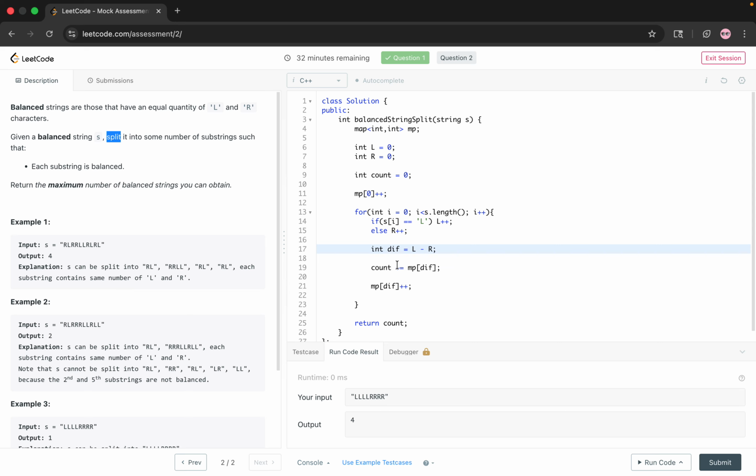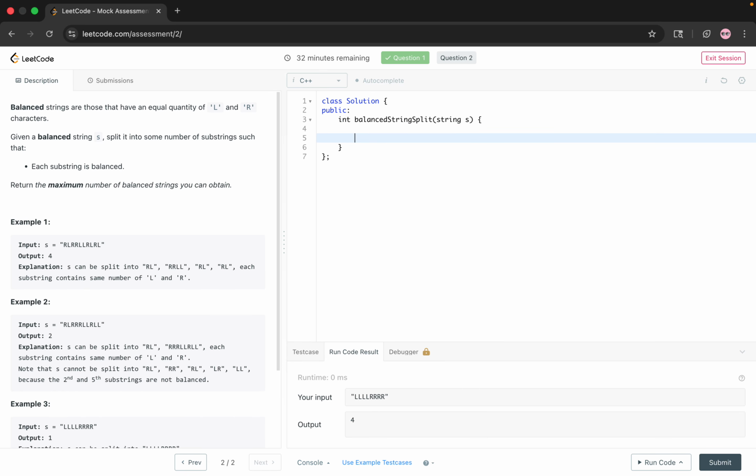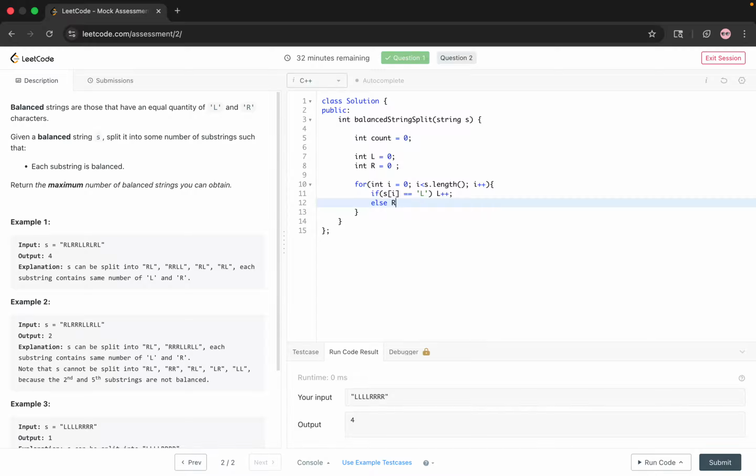Okay. So in that case, that's just the number of occurrences of the difference being equal to 0, right? Okay, let's see this.